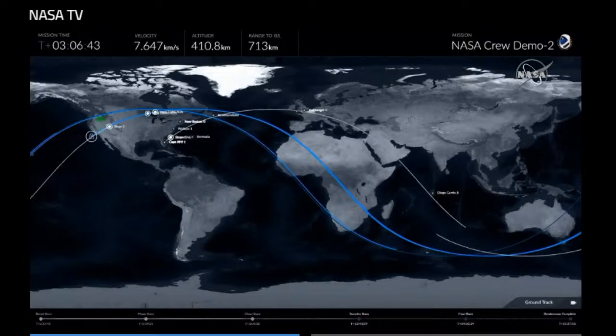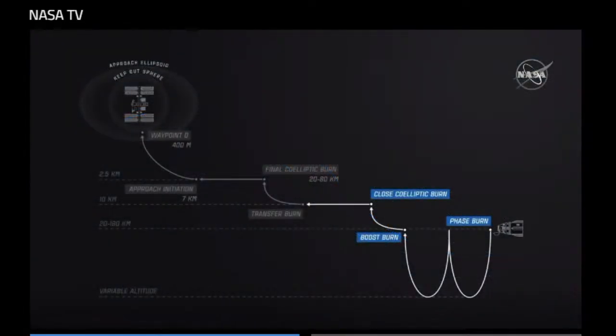This burn is just to raise the lowest part of Dragon's orbit, the perigee, until we'll be on what's called a co-elliptic orbit. So our orbit is at a lower altitude, but it maintains pretty much the exact same lower altitude as the International Space Station. So we'll be on an elliptical orbit, not a perfect circle, but we'll be at a steady 10 kilometers lower than the space station itself. And this will be the third of those 5 burns.